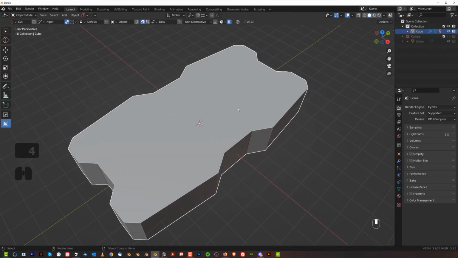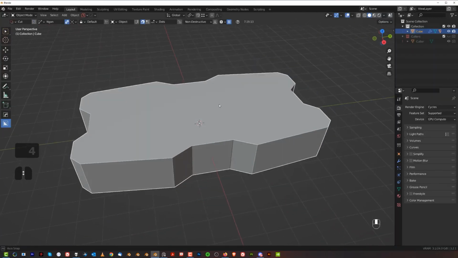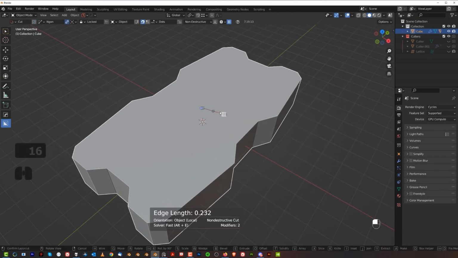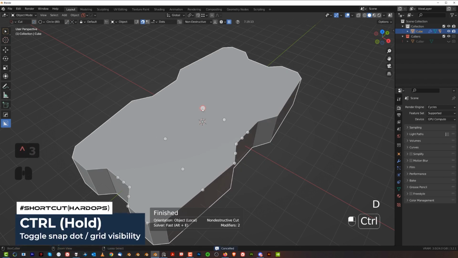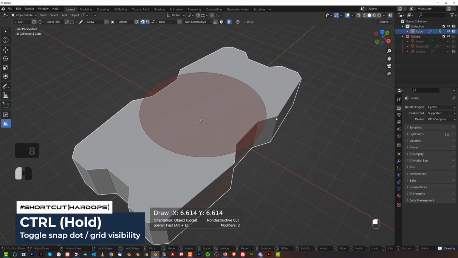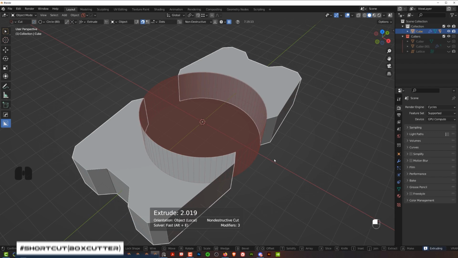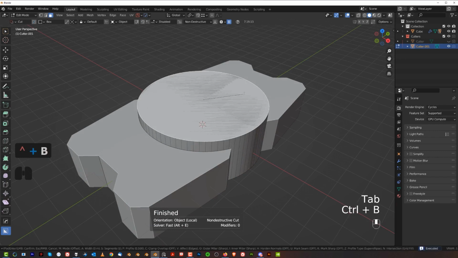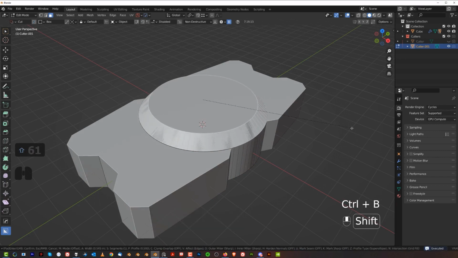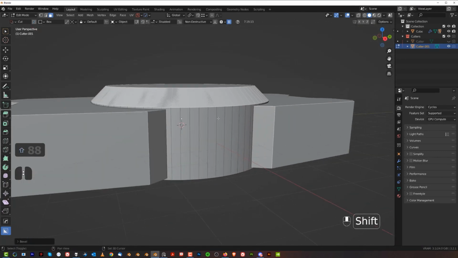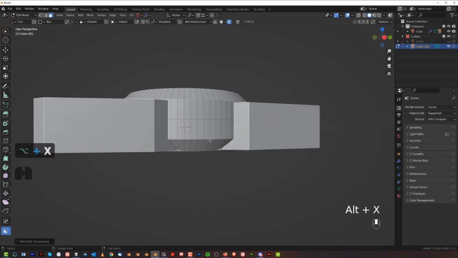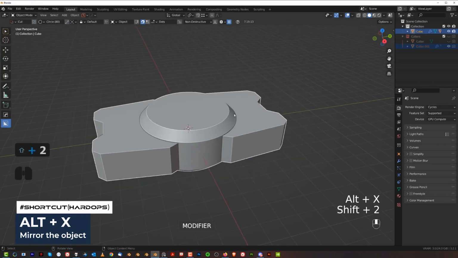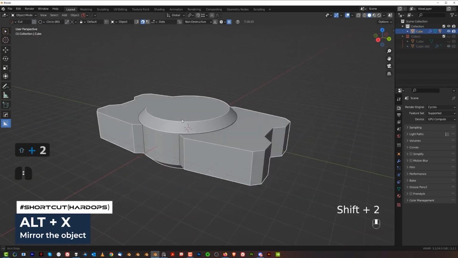Now here on top of that, what we can do is add a circle here in the middle. So let's just click on this option here and change this cutter to circle, and we're going to add a circle here in the middle. You could go outside if you wanted to, like this, press J to join it and create this kind of a shape here on top, and we can just drop it down to the surface level. We can fix it later, don't worry about it, and just mirror to the bottom. In fact, what we could do is Alt X and just mirror to the bottom like that. Cool. So we can apply this cut here.